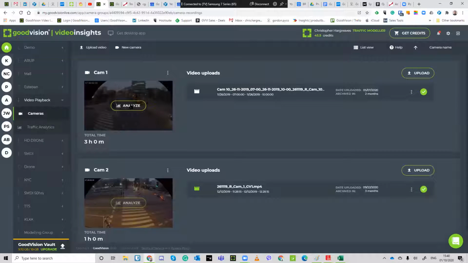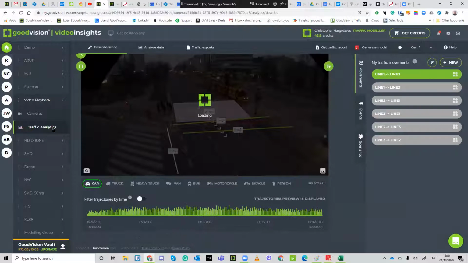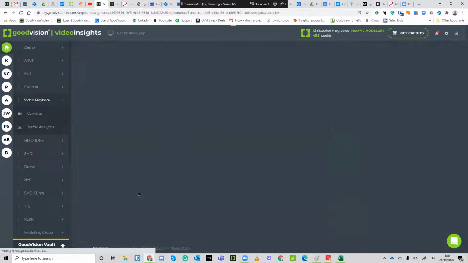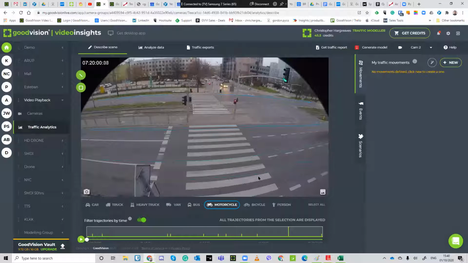So just going to open here, we can take this one. When your footage is uploaded to the cloud, so when you have your footage in the GoodVision Vault, you're able to unlock the other feature, which is playback.